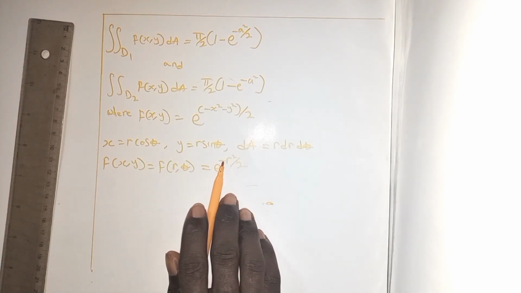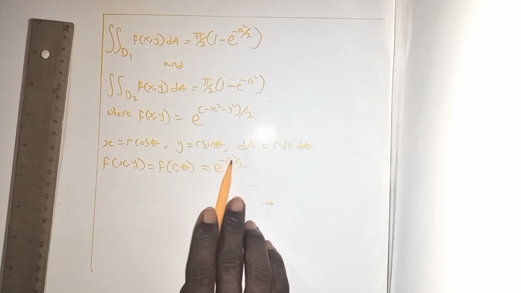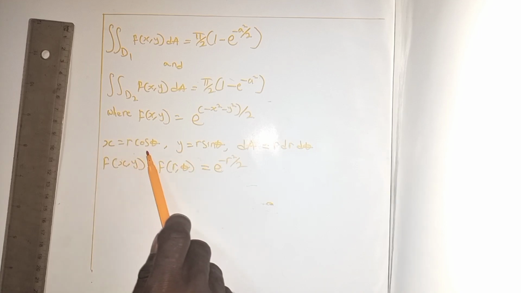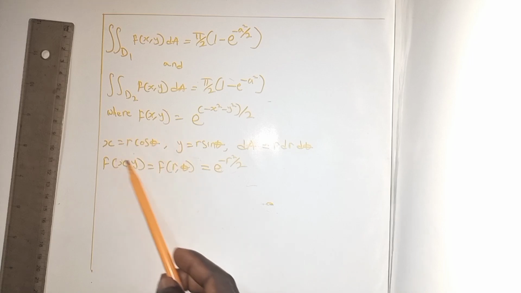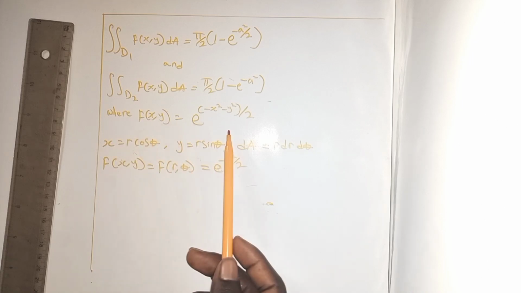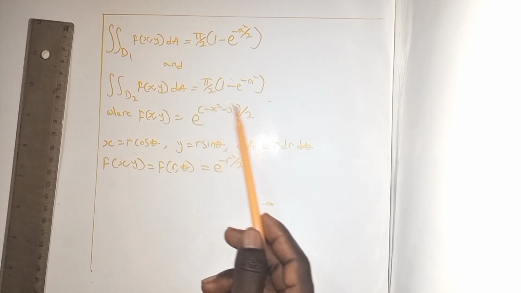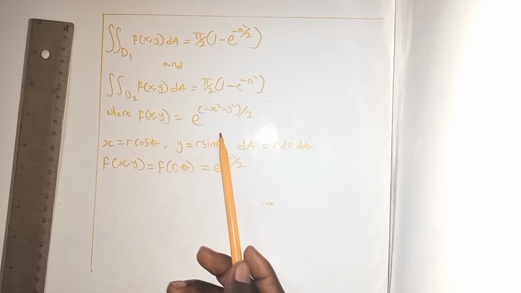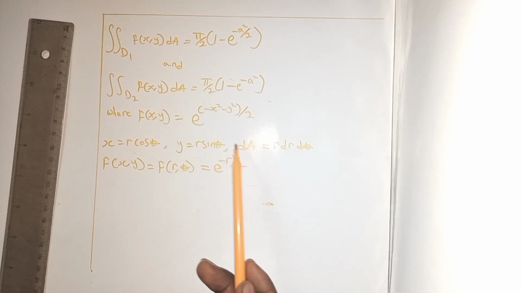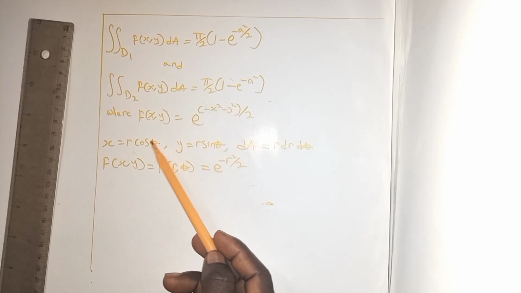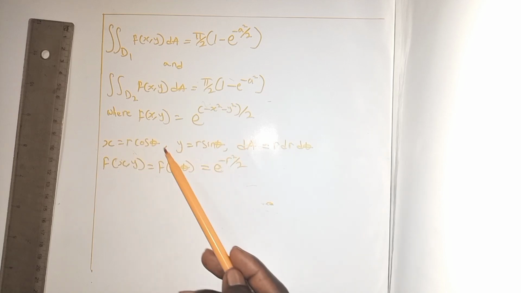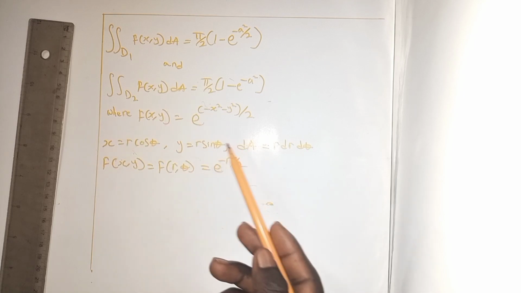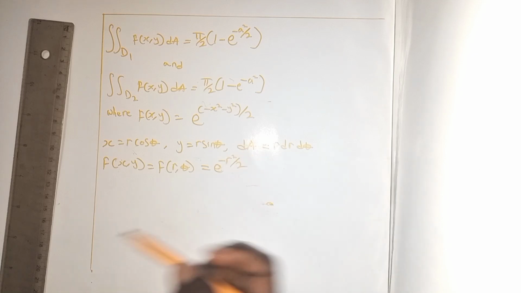You might be thinking, how did I end up getting this exponential minus r squared over 2? Just from this substitution of polar coordinates. x is equal to r cos theta. When you insert our new values of x and y in terms of r and theta, we will get minus r squared over 2. Now you might be thinking, we have cos, we have sin. How do we end up with only r squared? So this is our first trigonometric identity, that is sin squared theta plus cos squared theta gives us 1. So that was how we're able to have minus r squared over 2.